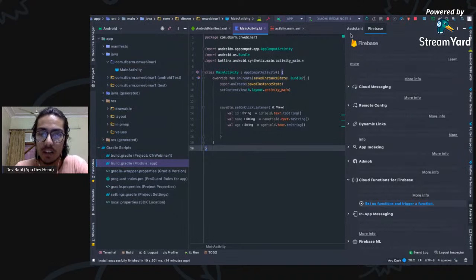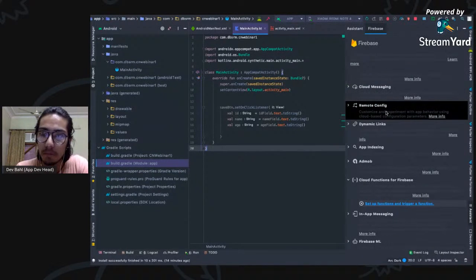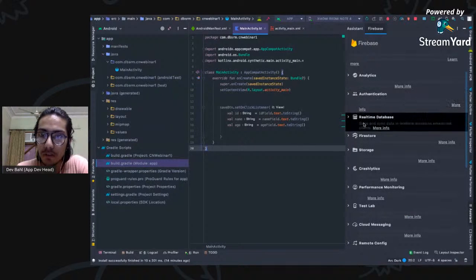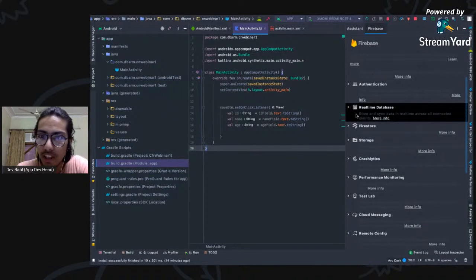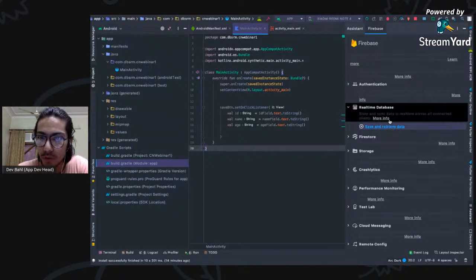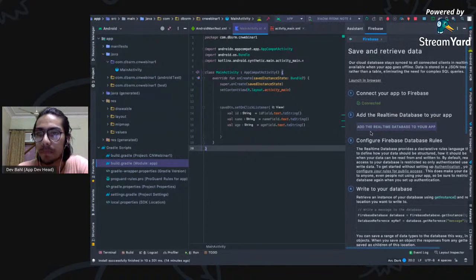There's a Firebase assistant built into Android Studio to help you with the services. You can just add the Firebase library straight from here. We are going to use Realtime Database here. We won't use Firestore.